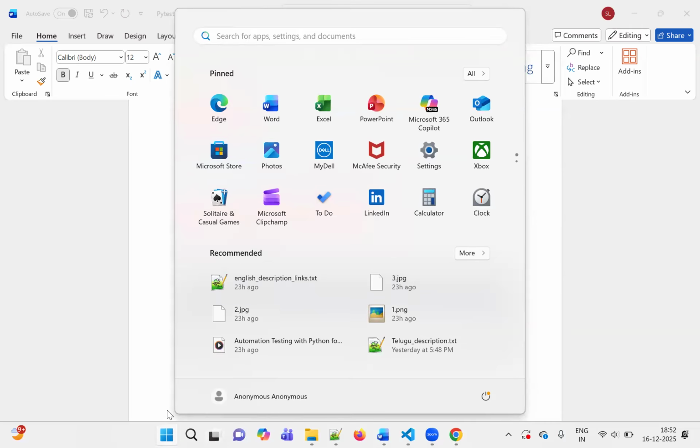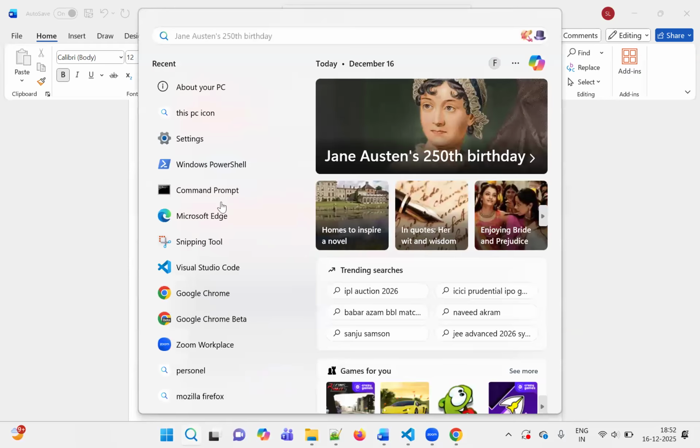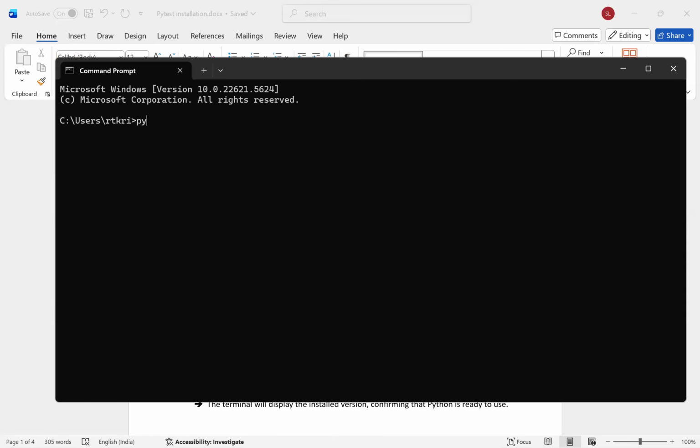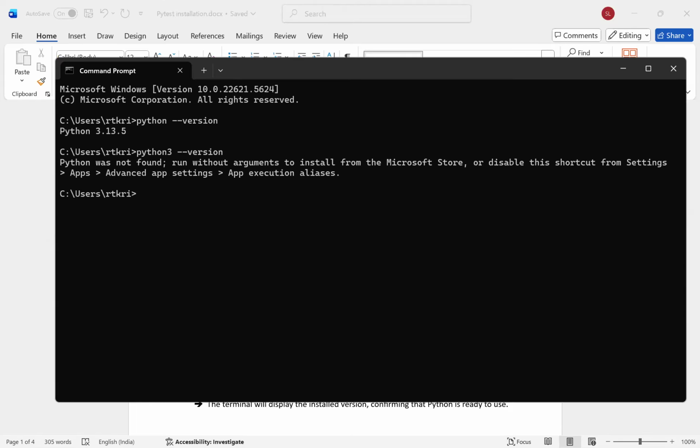Just open the command prompt. Here we can type python hyphen version. Or we can also use python3 hyphen version. By default, Python is already installed.